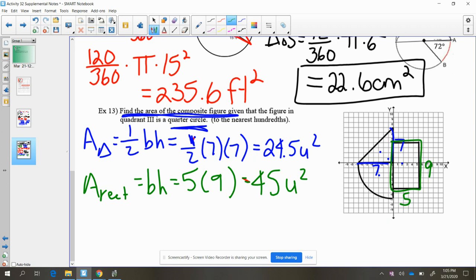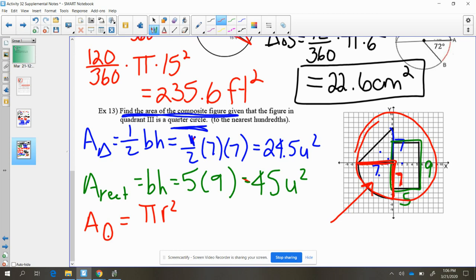Right. Last but not least, we want the area of this quarter circle. Now, in order to find the area of the quarter circle, let's start by thinking about the area of the circle. That's pi r squared. Now, what they're giving us in this picture, I'm going to just kind of draw this out to visualize a little better, is a quarter of the circle, which means the 7, that is not only the base of our triangle, but it's also going to be the radius of our circle. So pi r squared, well, we're going to take pi times that 7 squared.